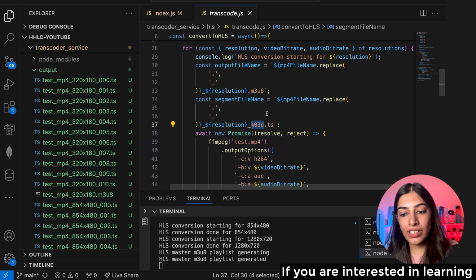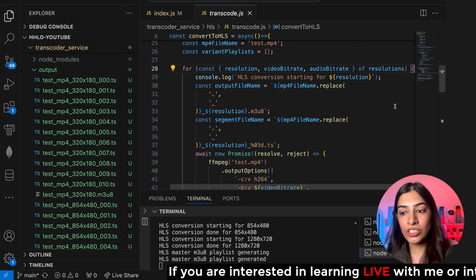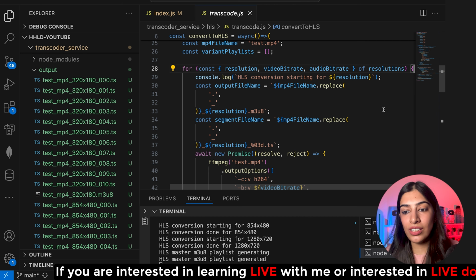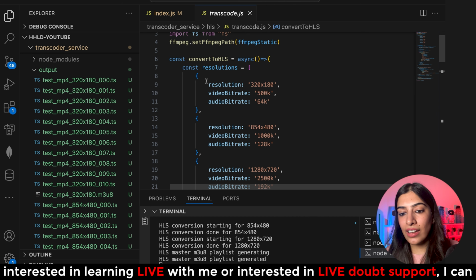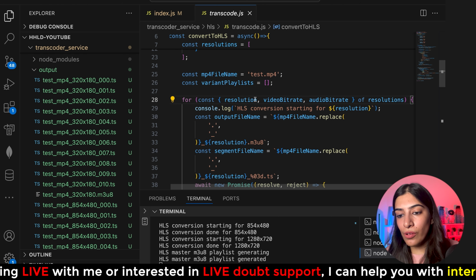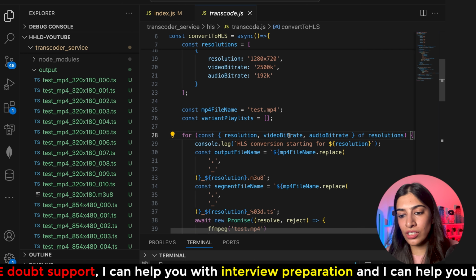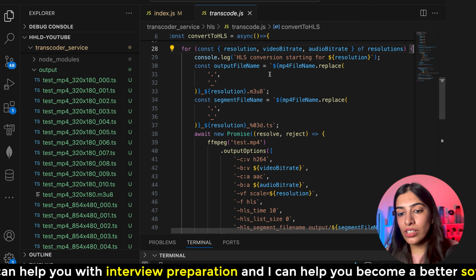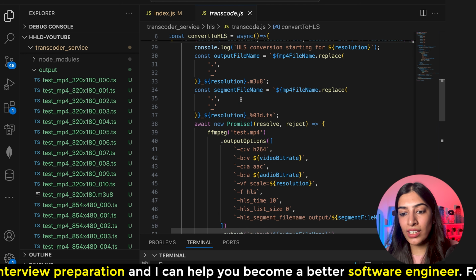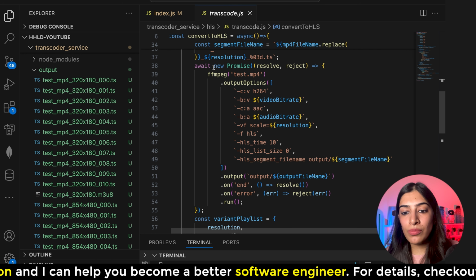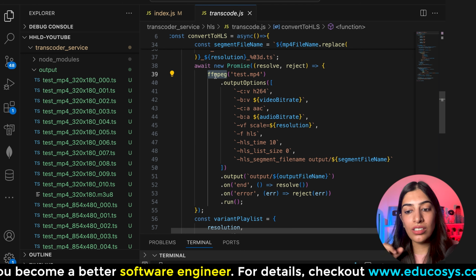After I've generated the names, what I'm doing is in this for loop. This for loop is for every resolution. If you remember, in this array there are three things, right? For every entry we are getting the resolution, video bitrate, and audio bitrate. Here you can see that I'm generating the output file name and segment file name, and then I am actually doing the transcoding.